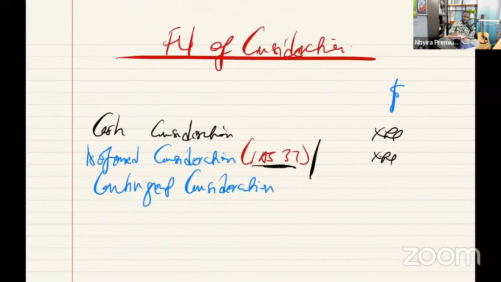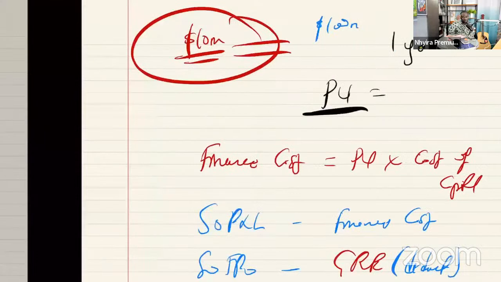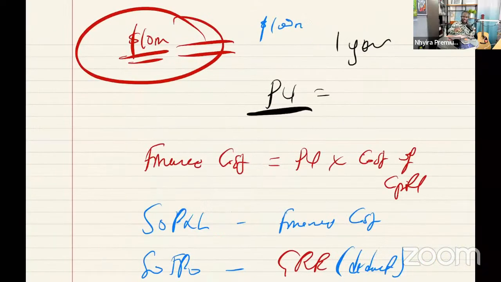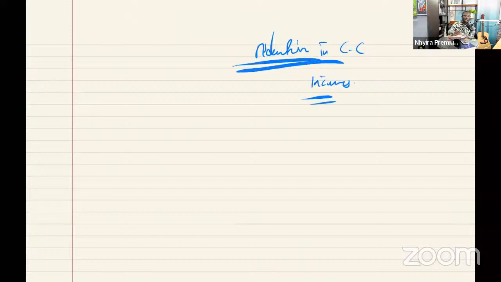In that case, whatever amount they are going to be paying will be coming here, just the same way as the deferred consideration. Then if at the reporting date, listen carefully, the subsidiary is not able to meet the key performance indicator, what it means is that there is going to be a reduction in the amount to be paid. And reduction in contingent consideration is an income. So you recognize it as income if you are dealing with consolidated P&L, or you add it to group retained earnings if you are dealing with consolidated statement of financial position. Then on the face of the consolidated financial position, you bring the new figure that they will pay because of the inability of the subsidiary to meet the criteria.